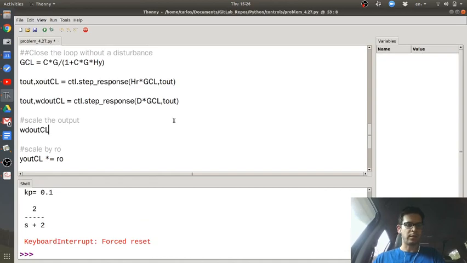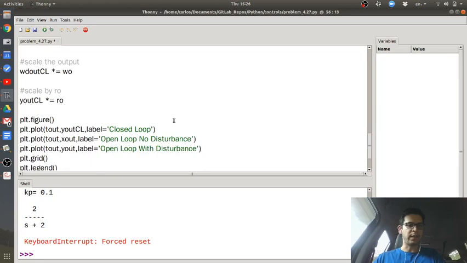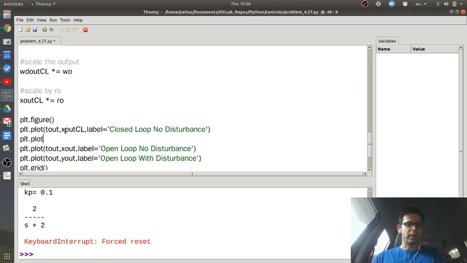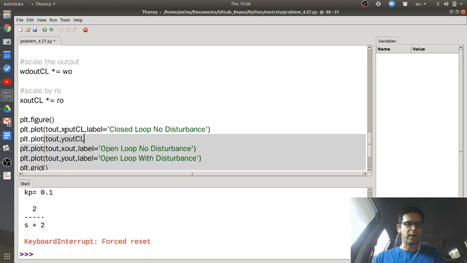WD out closed loop times equal W naught, and then Y out closed loop, scale it by R naught, and that's X out. And then I'm going to say X out closed loop, this is closed loop, no disturbance, and then plt.plot T out, comma, Y out closed loop, this is closed loop with disturbance, okay?